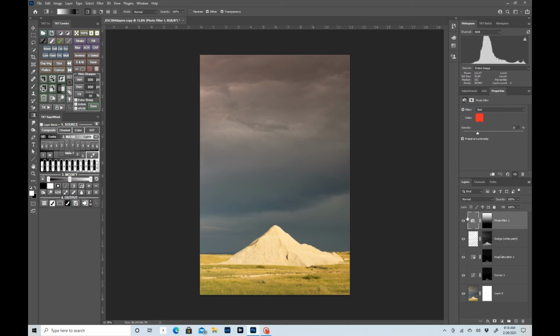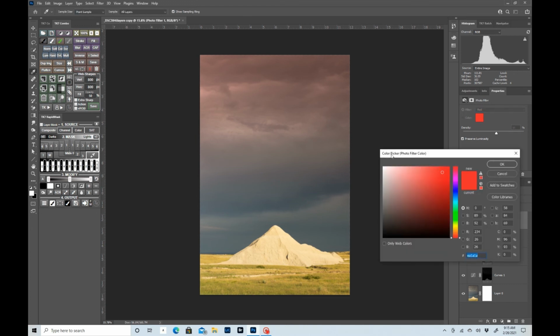Here's one way that I can control this. Take a look here. I've got my mask over here, but I'm highlighting the layer. And you come up here, I can change this if I want. I can also change the density. So take a look at that. A little more saturation going on there. I like that. This preserve luminosity, take a look at that. If you want to make it darker or not. You lose a little contrast that way, but however way you like it. And you can change the color here. So if I go in here, once again, the color picker, I'm going to leave it as it is for now.